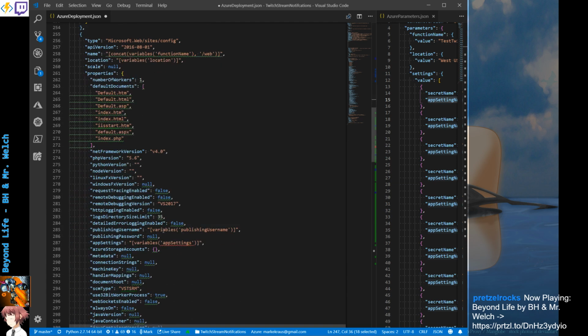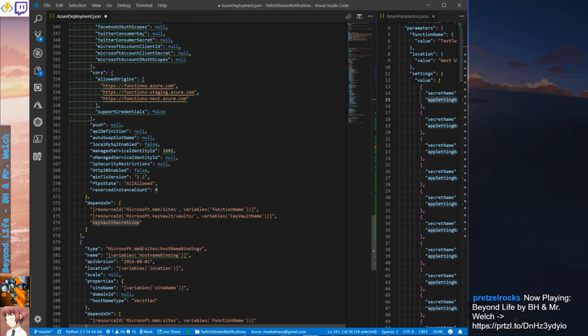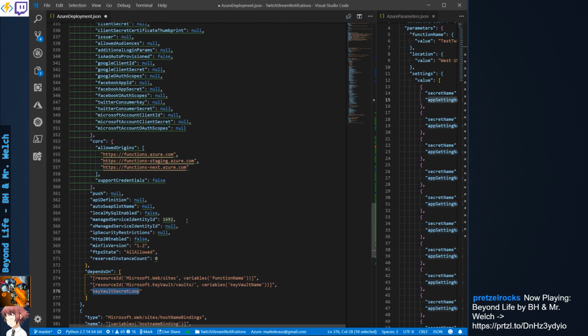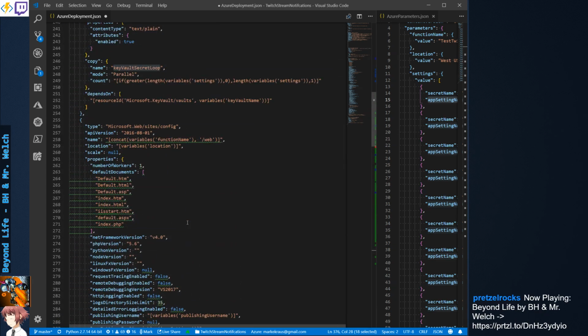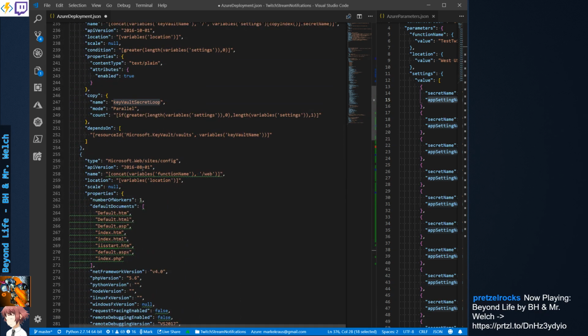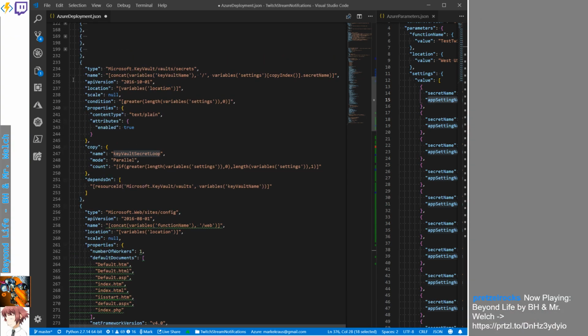In the site config type, we actually depend on key vault secret loop. So that means that this config won't run until that loop completes. So that's good. That's the only change that we need to make in the key vault.